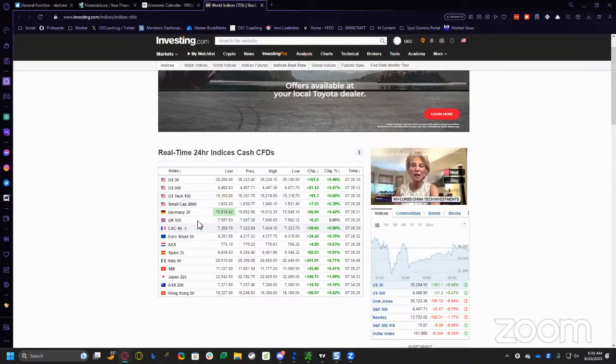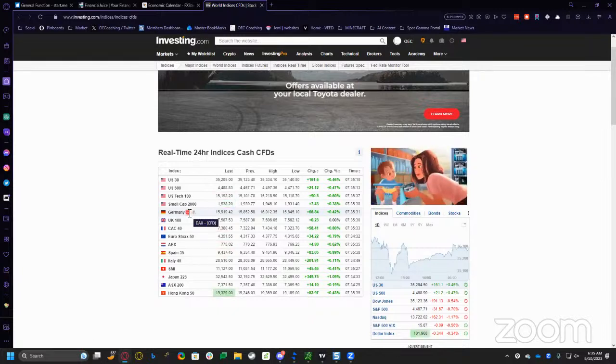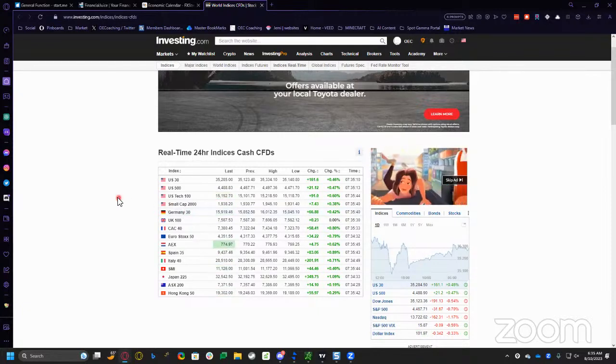Notice that it's green on the screen around the world. With such a large data point looming in front of us, you have to believe that the green that we are seeing is more of a reflexive bounce, mean reversion, and less of a drive or a push or any kind of bullish sentiment, right?